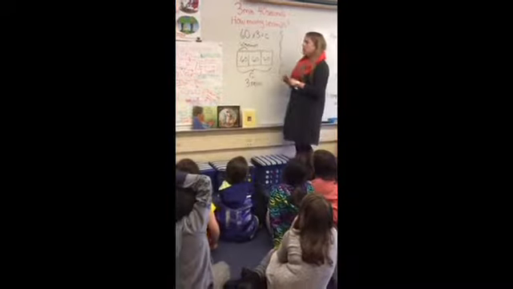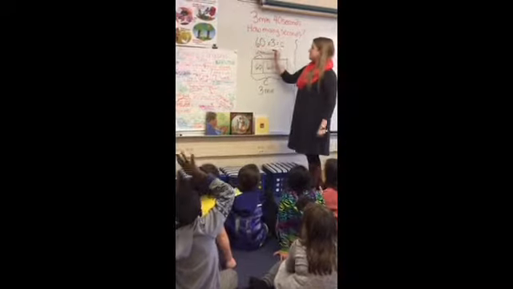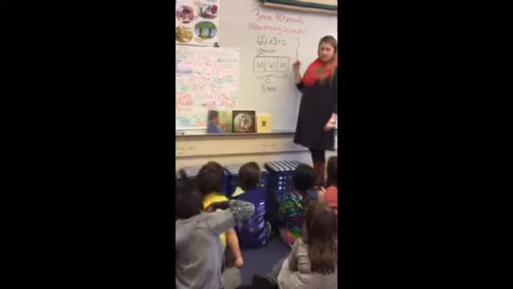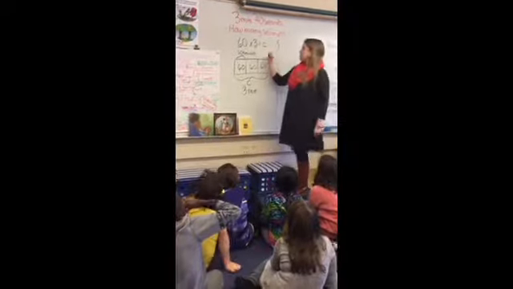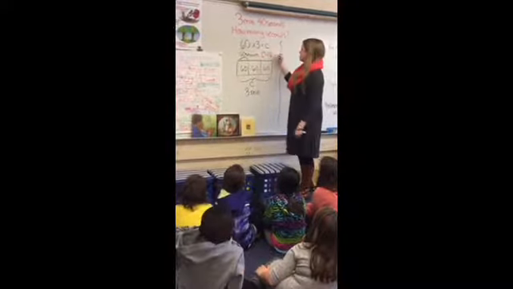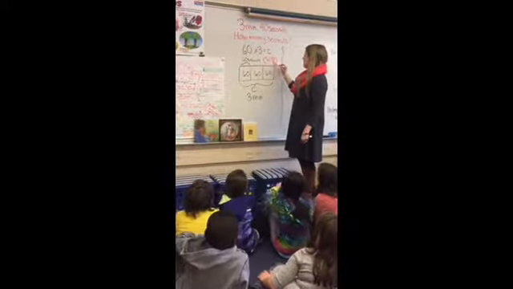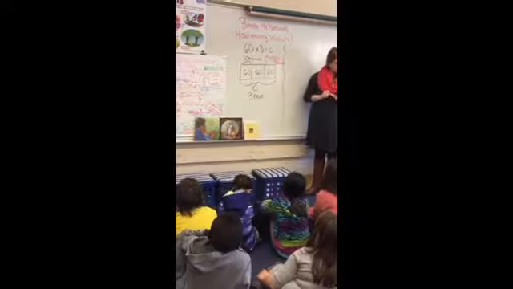All right, now I'm going to solve. Well, I know that my basic fact is 6 times 3. And I know that 6 times 3 is 18. Do you agree with me? Yes. So I'm going to write the number 18, and then I'm going to add my 0. So I know that in 3 minutes, there's 180 seconds.